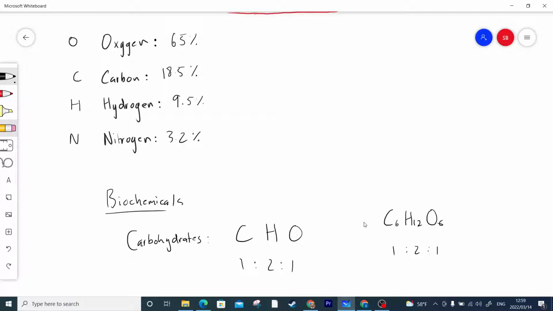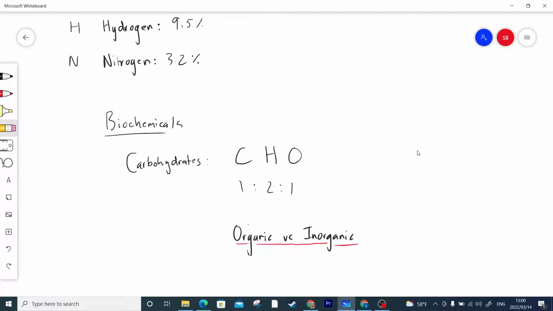Other types of carbohydrate molecules have a different amount of carbon, but the hydrogen to oxygen ratio is generally 2 to 1. So if they give you a multiple choice question and they give you a whole bunch of different molecules and they say which one is most likely to be a carbohydrate, look at the hydrogen to oxygen ratio. And if it's a 2 to 1 ratio, it's more than likely to be a carbohydrate. Brilliant. So let's get on to the next macromolecule.